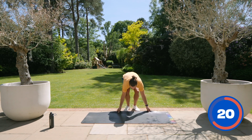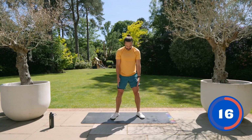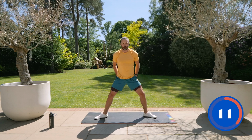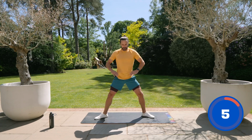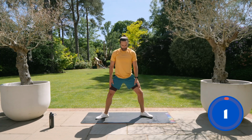Next up, we've got the sumo squats again. So remember, it's not a narrow squat, parallel like this. You're not slightly turned out, you're going super wide. So sumo squat. It's going to work the thighs and the glutes slightly differently. And remember, you can go shallow, or you can go right down deep into the squat. That's obviously tougher. Let's go.